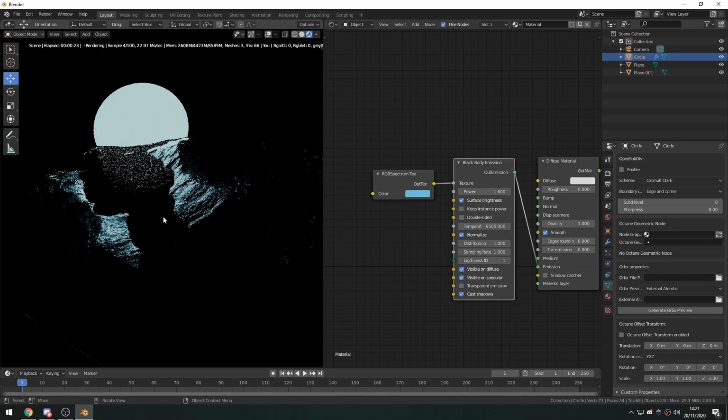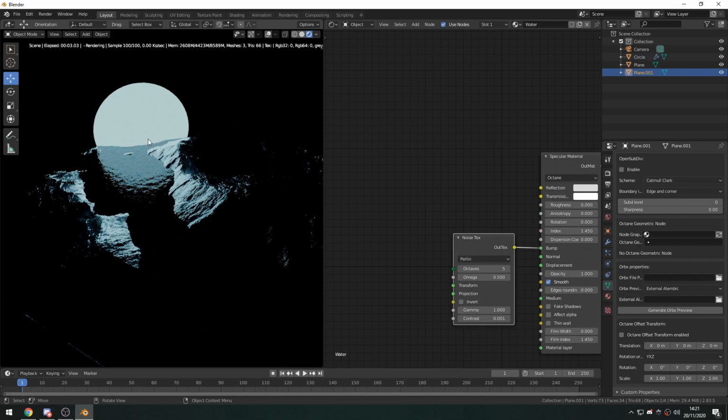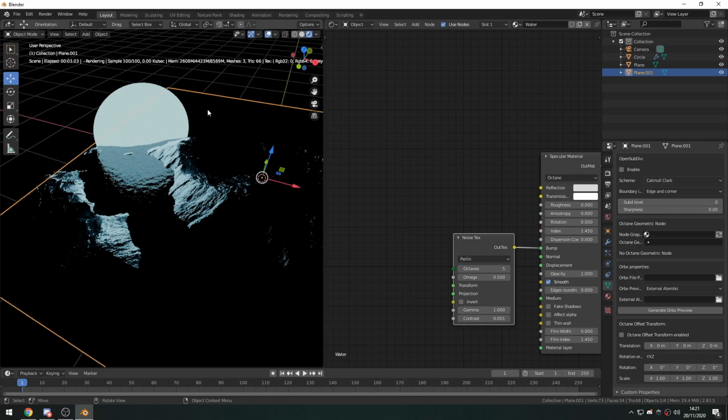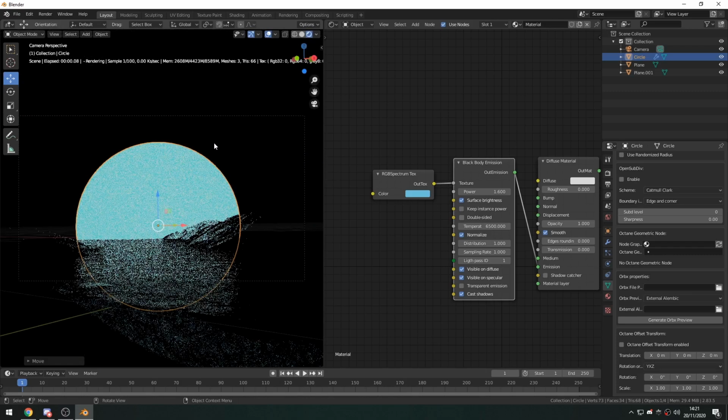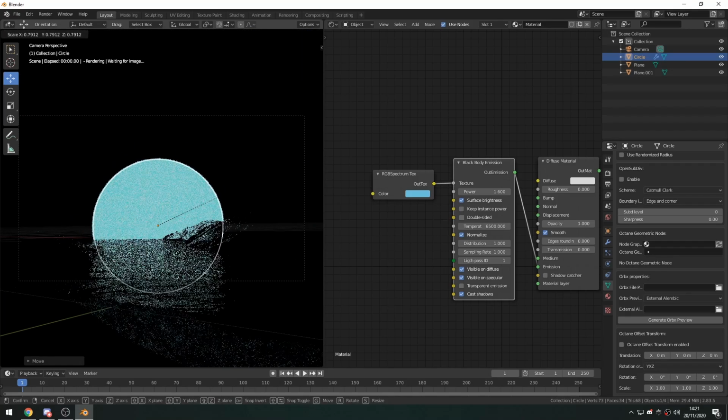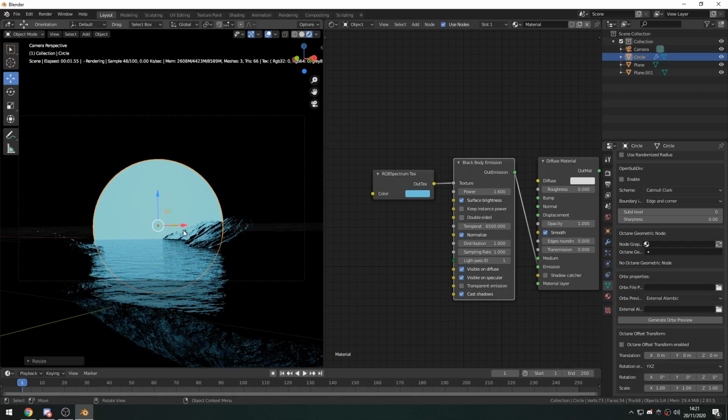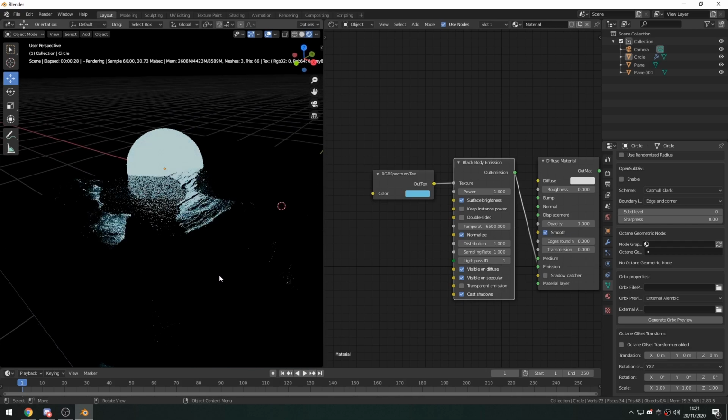This is looking pretty nice. But I don't like that little thing that is happening over there. So let's just move our thing right here. Just move it a little bit towards the camera so we get rid of that. I'm just rescaling it. And I actually don't like how there is no light right here. So let's actually just put some lighting there.